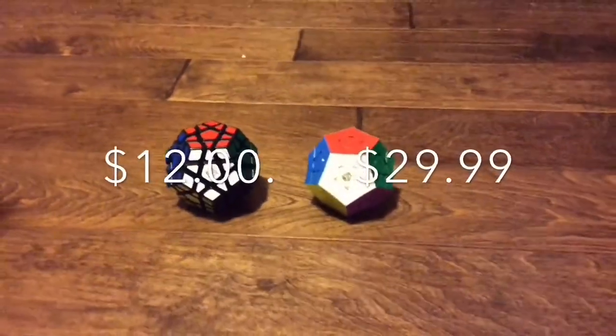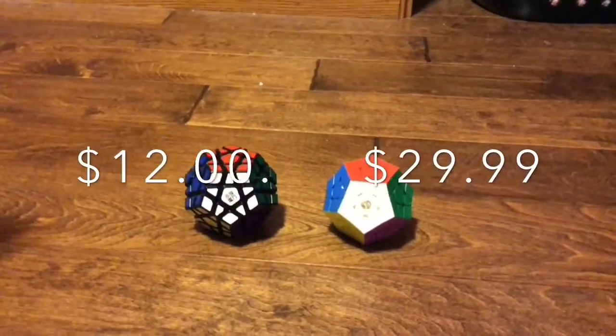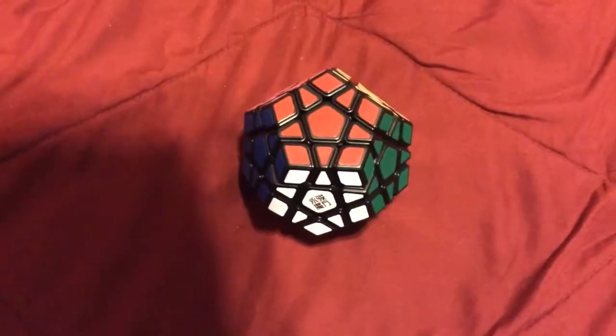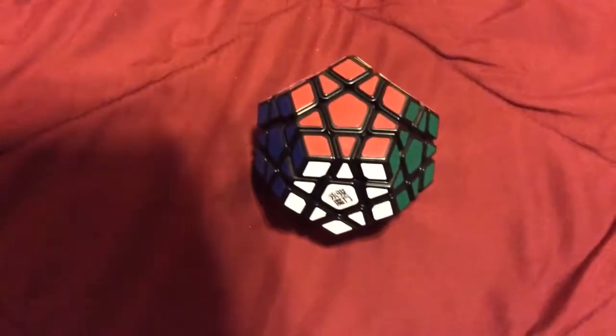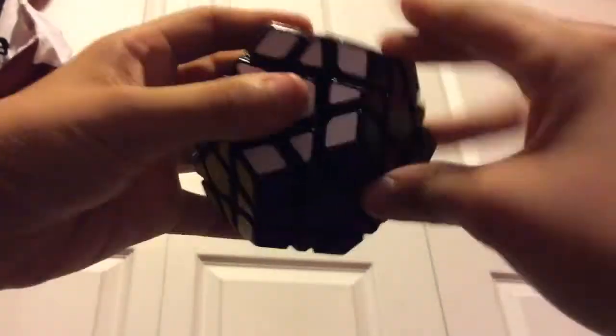While the YJ Yoohoo was only $12 and the X-Man Galaxy version 2 was $29.99, the YJ Yoohoo came with only, well, the YJ Yoohoo. And the X-Man Galaxy came with the X-Man Galaxy, spare parts, magnets, and a pamphlet. Also, the X-Man Galaxy version 2 is much easier to control than the YJ Yoohoo. The YJ Yoohoo locks up a little bit too much and it's too hard to control.